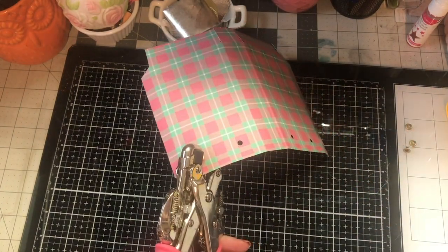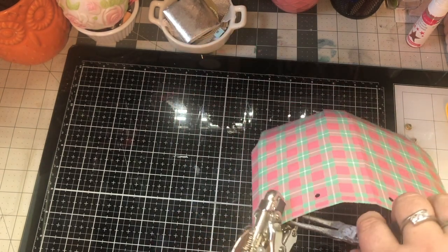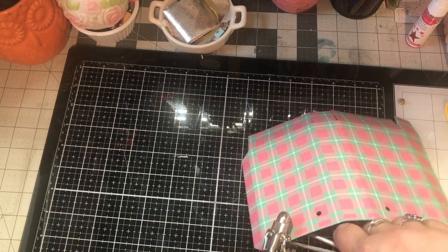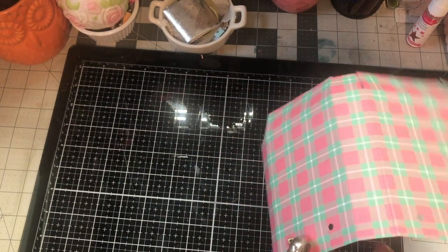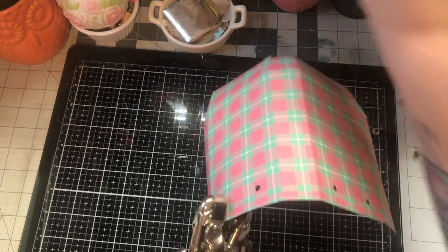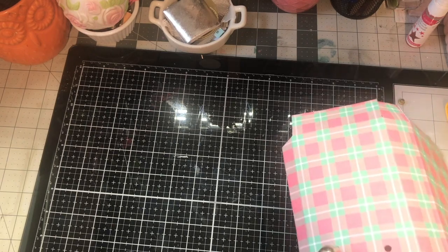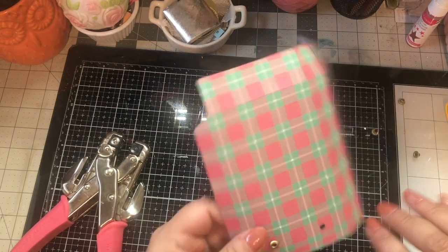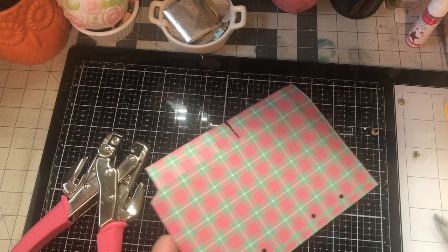There's one pair. There's the big pair. Yeah, I need this. I need leverage. Because I forgot to change my settings. We just need to pop this off of here. Okay, that's got a poke hole. Plan B. Most of the time I do not have a plan B. There we go. Now, let's see if we can get this little stinker out of there. There we go. And all's well with the world.